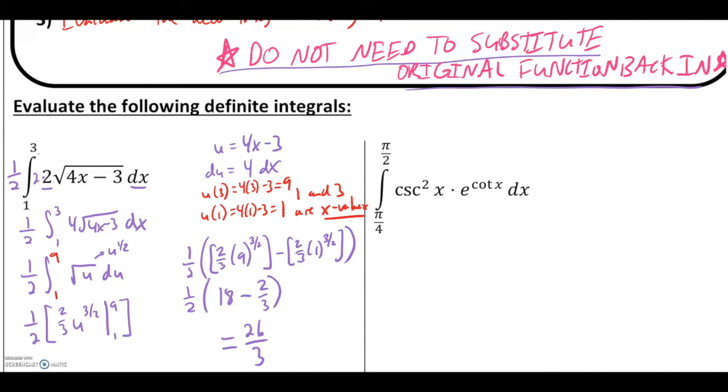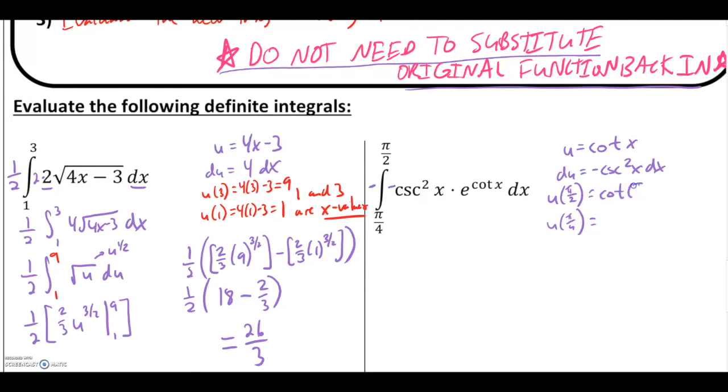So our final example, the integral from pi over 4 to pi over 2 of cosecant squared x times e to the cotangent x. And seeing e to something is usually a good sign. That exponent will be our inside function, and it works out because the derivative of cotangent is negative cosecant squared of x. Now we don't have that negative sign, so we're going to go ahead and bring one in, put another negative sign on the outside to offset it. I'm also going to want to get u at pi over 2 for my top boundary, u at pi over 4 for my bottom boundary.